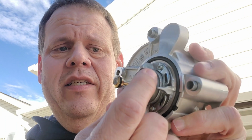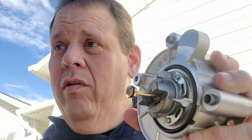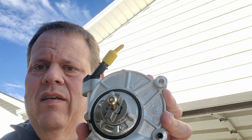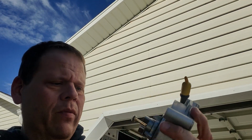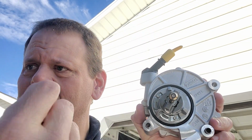We're gonna be paying attention to this here somewhat when we pull the old one out, so we can get this somewhat lined up. This actually sits kind of like this, where this is on top. We do have some locating pins here that help us line this thing up when we're putting it back in.